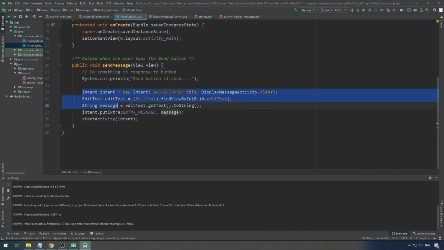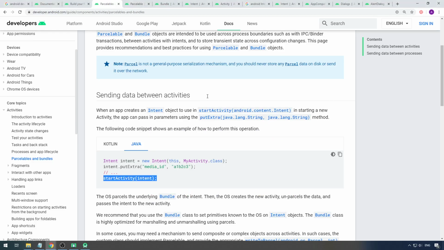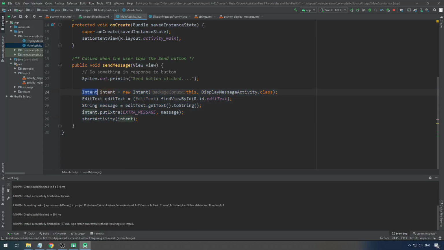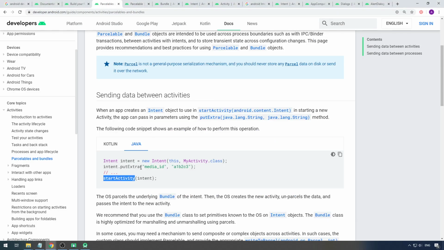We do exactly what is discussed here: creating an intent, putting the data into the intent, and starting the activity.